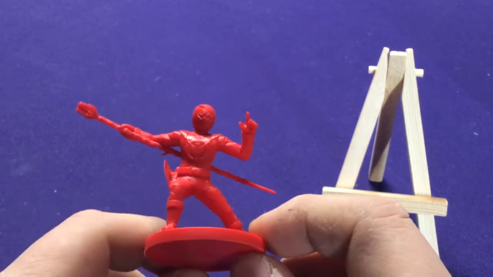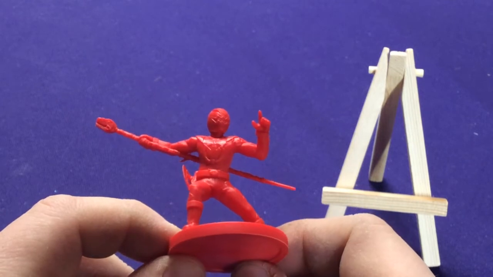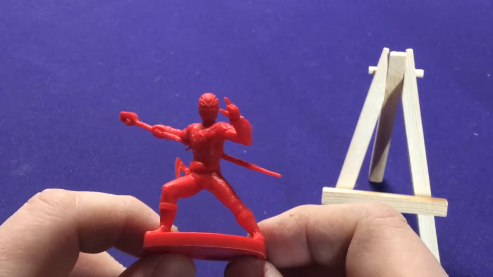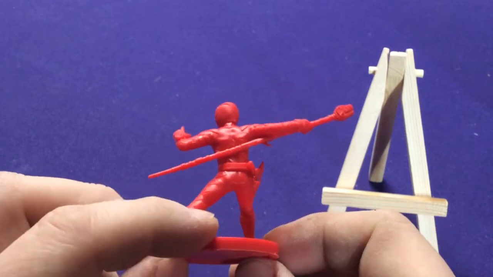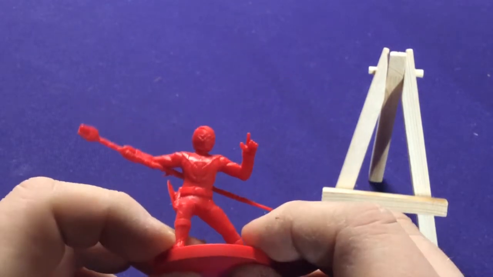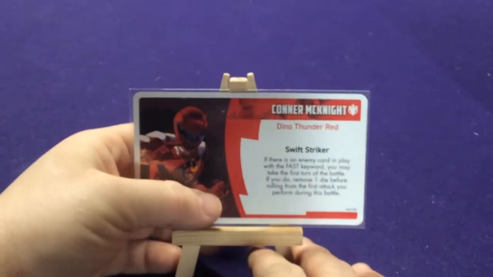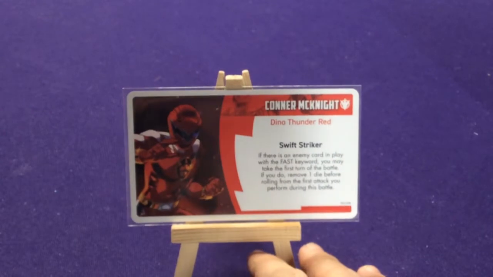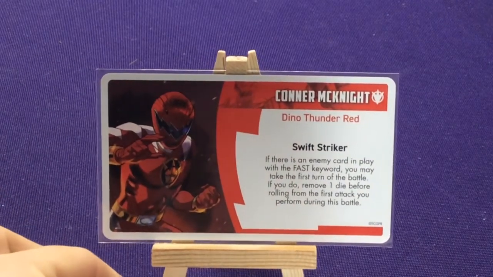So here we have the Red Ranger. And these guys, his staff, which is really kind of neat, because usually the Red Rangers have a sword. The fact that he has a staff is actually kind of cool. So let's take a look at him and his cards. So we have Connor McKnight.